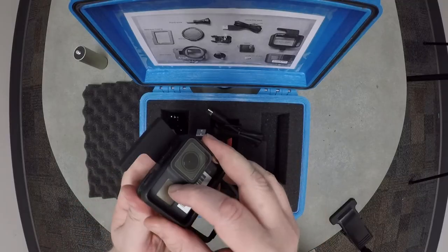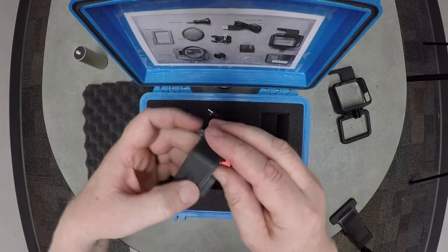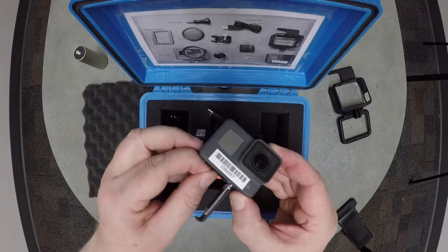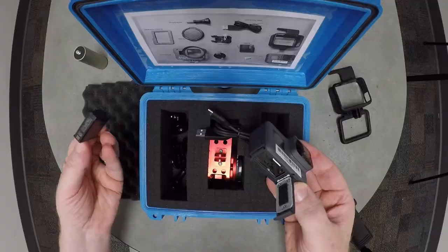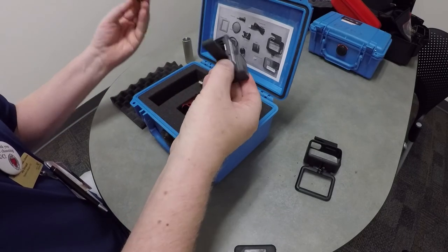So let's say you want to get to the battery. Again, it's going to be this door. You're going to push down and slide it like that, and then pull out the battery. So if you want to switch batteries, if we give you more than one, typically we're only going to give you one, but if you ask for two, that's how you're going to do it.